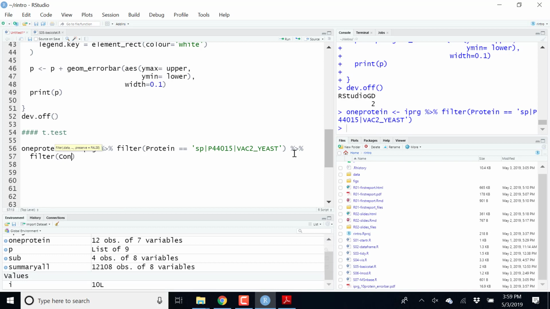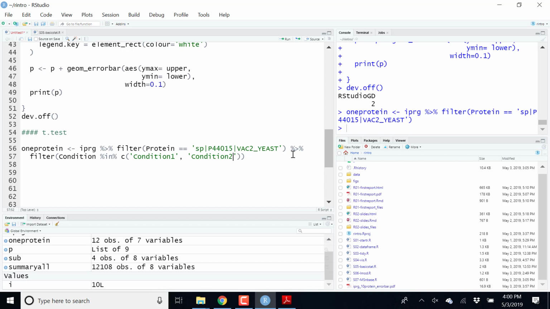filter when condition information condition 1 or condition 2. So if you have only one specific value you want to look at, you can use the double equal sign.